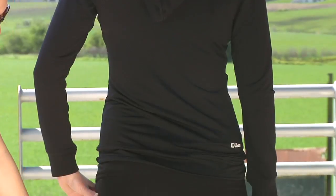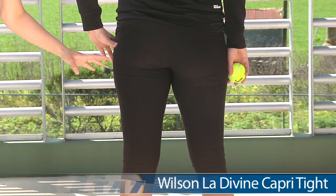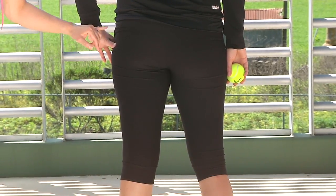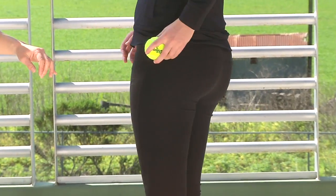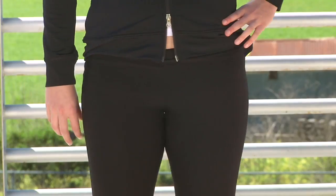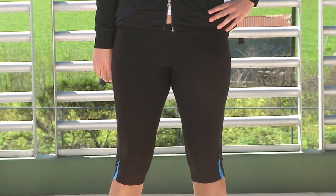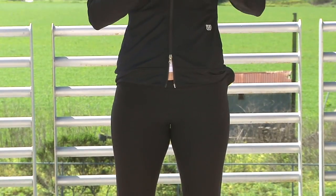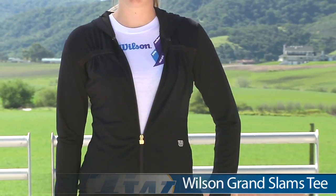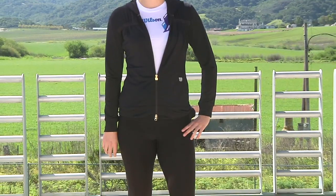Down on the bottom she's wearing the Ludwine Knit Capri. You can wear this as a training piece, or if it's a little bit chilly outside go ahead and slip this on underneath your skort. It does have some nice ball pockets so you can use this on the court as well — you just flip it right there under the waistband. It's a nice knee-length capri with a pop of color at the hem. Underneath we have Brittany wearing the Wilson Grand Slams Tee. In her entire outfit she is wearing the Yara Knit Jacket, the Wilson Grand Slams Tee, and the Ludwine Knit Capri.